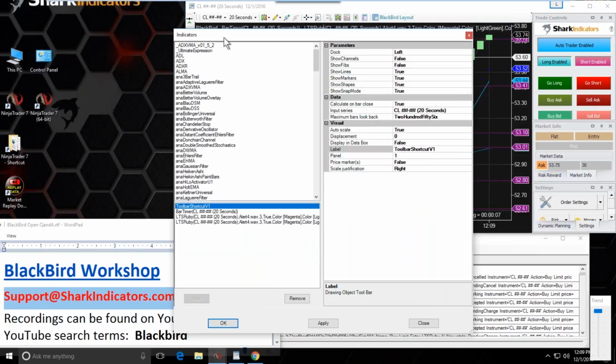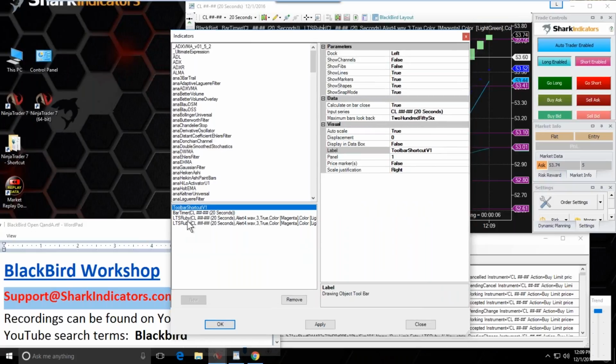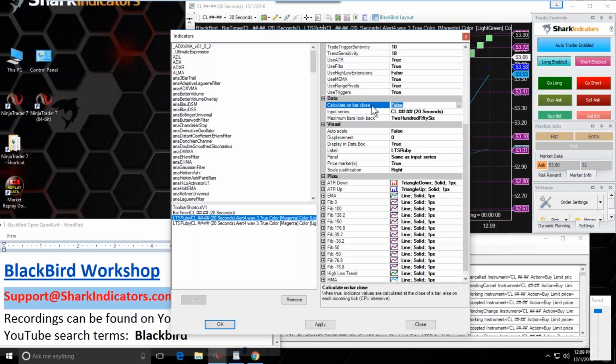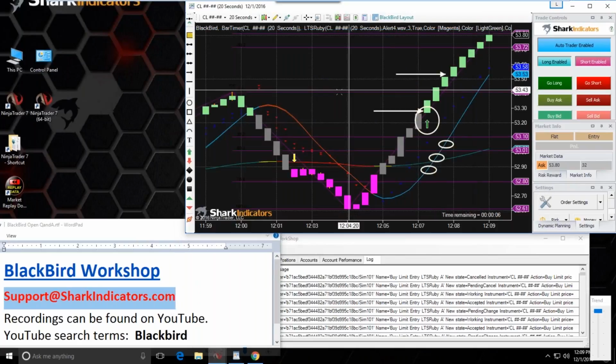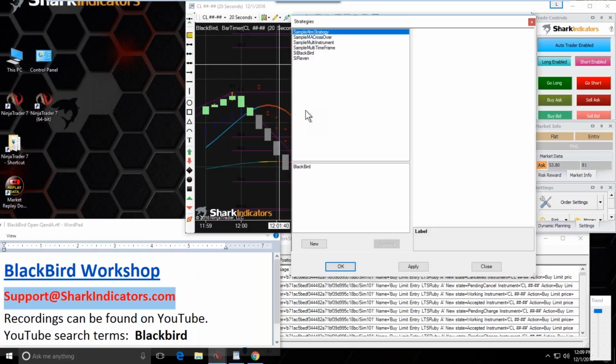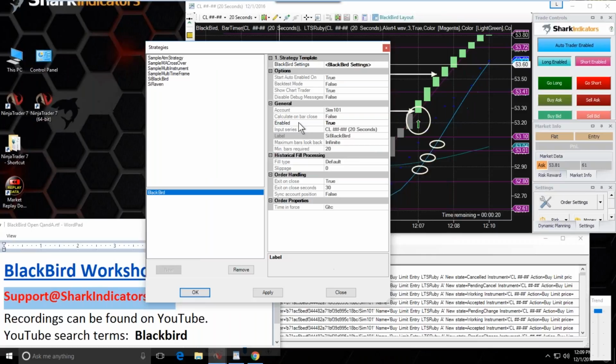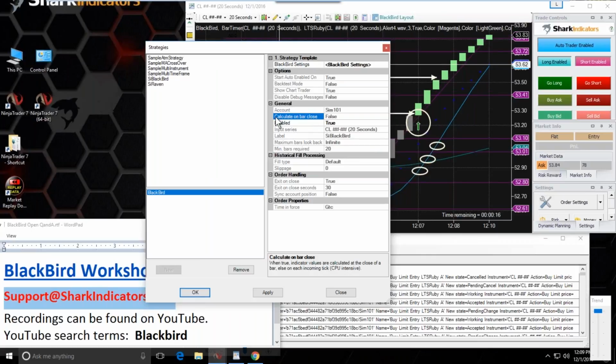Just to highlight again, I discovered the Ruby indicator runs with calculate on bar close set to false. So I had to go in and change BlackBird. BlackBird also needs to have calculate on bar close set to false as well. So the two have to match.